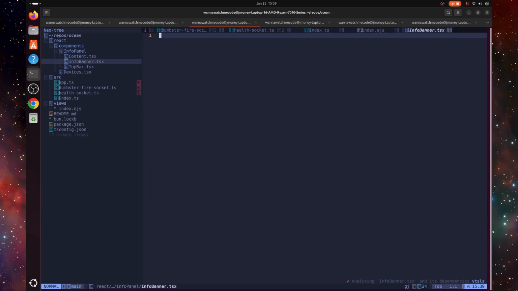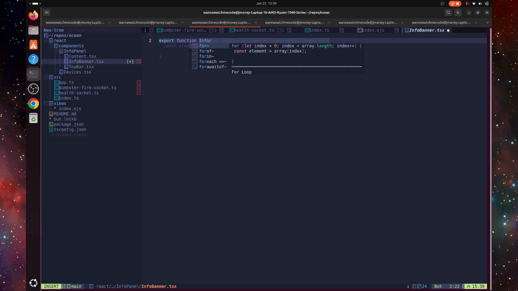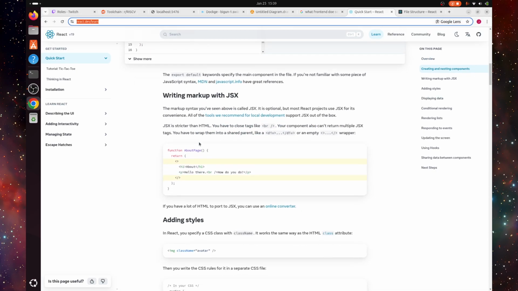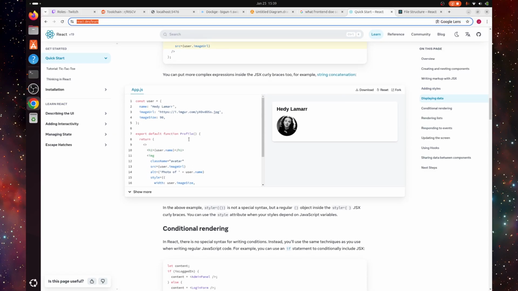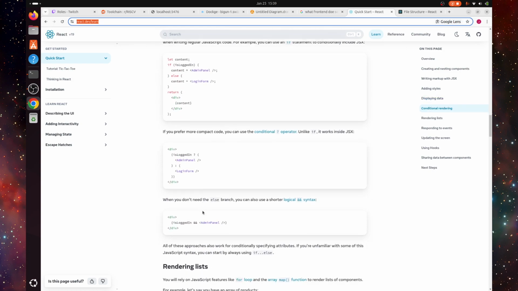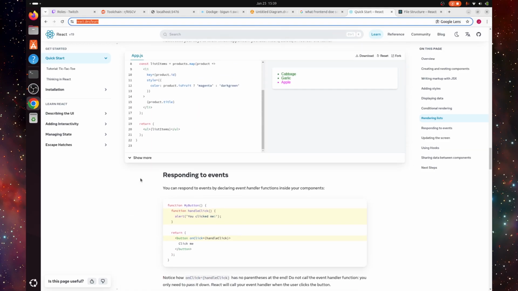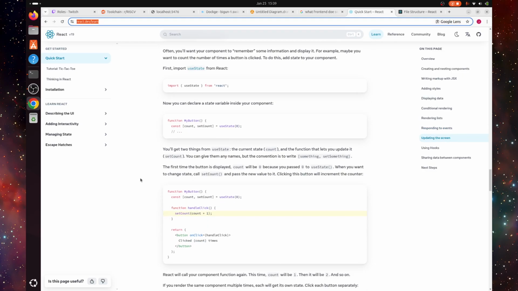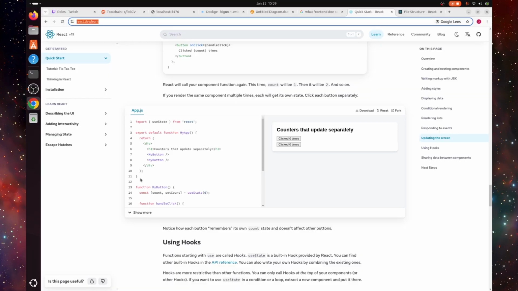Let's do info banner, and we'll do export function InfoBanner. Where's props? How do we do props? Do you get everything from state? I forget.